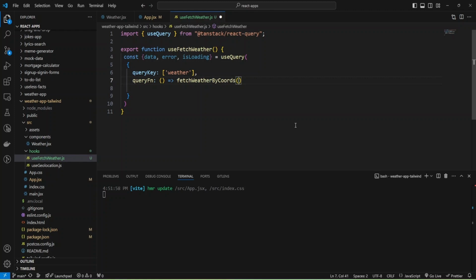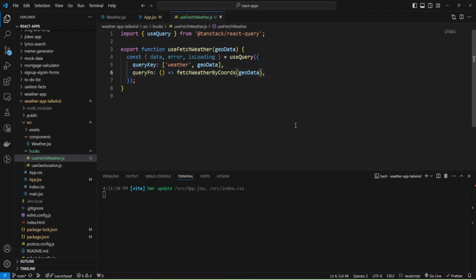And we need to provide our geodata. I'm going to add a parameter to my useFetchWeather and add geodata here. I can add this data to the query key, and also pass it to my function fetchWeatherByCoordinates.